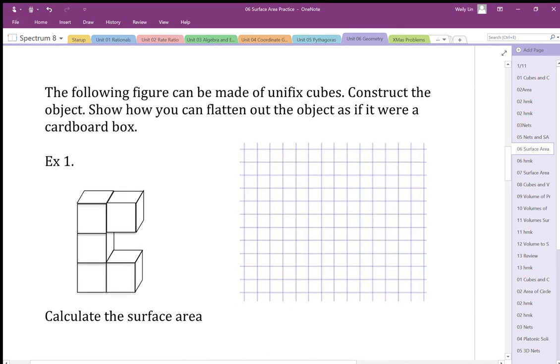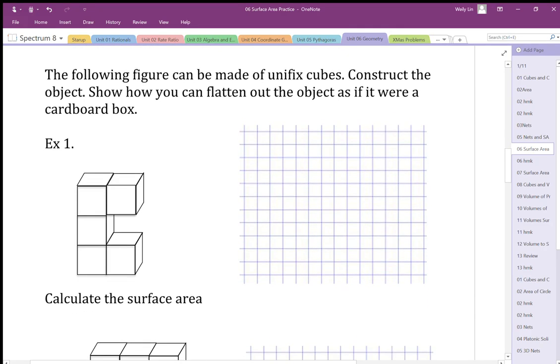For this one here, again, we want to make sure that we're able to account for all the surfaces. So I'm just going to lay it on its back along here. I'm going to go around the outside, and then I'm going to fold down the sides. Okay, so just make sure I know the surfaces. There's one there, 2, 3, 4 underneath, 5, 6, 7, 8 surfaces around the outside, and then front and back make 10 surfaces. Okay, so I just want to make sure I have all those surfaces accounted for.